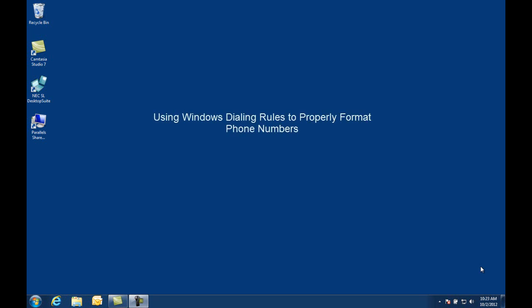A lot of new UC Desktop Suite users that attempt to use the application to dial a phone number think they have a problem when the phone number isn't properly formatted, the call fails, and they hear something like this. Sorry, it is not necessary to dial a 1 or 0 when calling this number. Please hang up and try your call again.